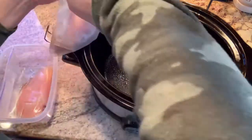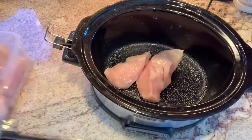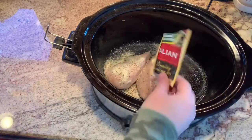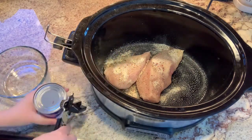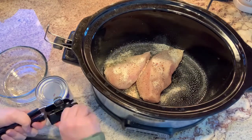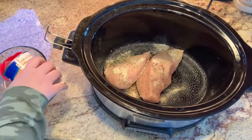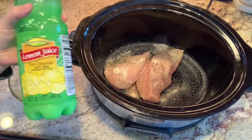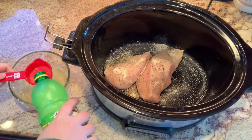This recipe is really easy. I went ahead and added about a pound of chicken breast to my crock pot after I sprayed it. I added some Italian dressing seasoning, and then in a bowl I whisked together about a half cup of chicken stock and a quarter cup of lemon juice, with some minced garlic. I added that to the crock pot and cooked this on low for about three to three and a half hours until my chicken was done. My crock pot tends to cook pretty fast, so you may need to leave it in a little longer depending on your crock pot.